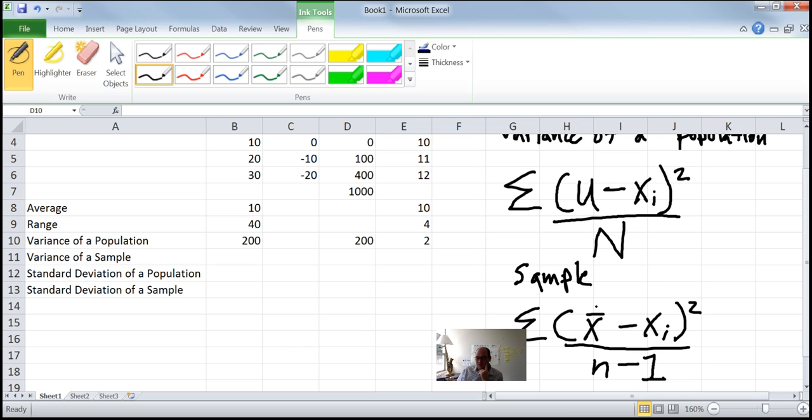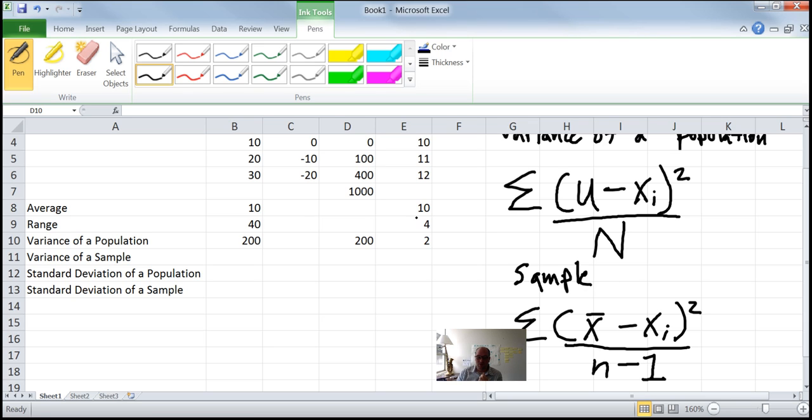And the reason why is because when we're dealing with samples, we're actually estimating something about a population, we're going to predict something about a population. And every time we do that, we lose what we call a degree of freedom, which means that once we estimate one thing, if we use that same thing to estimate something else, we can't be as exact. So this formula has this x bar, which is an estimate, right? We actually went ahead and estimated this. And since we've estimated this for a sample, then we can't estimate this new variance without losing a degree of freedom. So we're subtracting 1 from that. So that's the only thing.